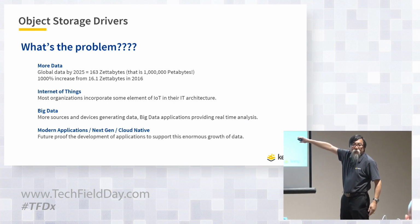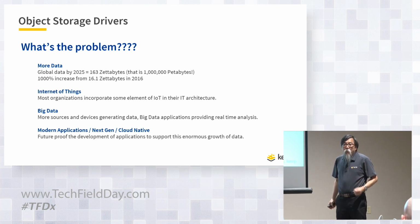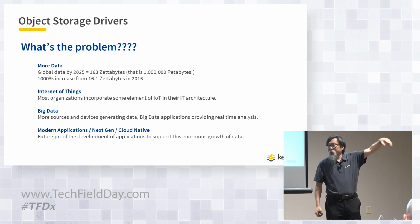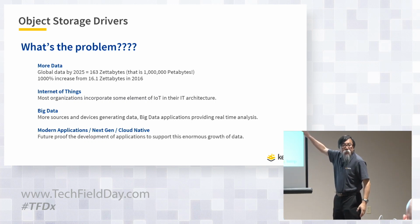Well, one issue is we have this concept of Internet of Things. We have all these devices that we're deploying on the network that are not human-driven, that are sending data, whether it's CCTV, or devices for industrial IoT like your electric bill or your water utility meter or all these other devices. We have tons of devices sending data to points where we are collecting and storing it and doing analytics and information on it. So it's just compounding at a multiple level how much data we're collecting versus what we did in the past.